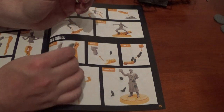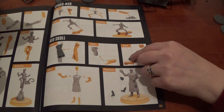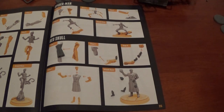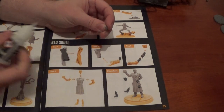Like that. Then we have his arms, I think one's just, I don't know. That's that one. Or not. I think that's that part. So again, arms are separated into two parts. One of them is his pontificating arm.